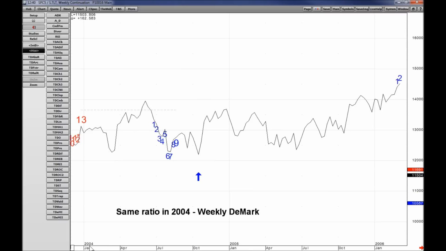Now we're looking at the exact same chart, just going backwards. This is January of 2004. Here's where we got the perfected buy setup. You get the 9, it's when the arrow comes in that it's perfected. And that date here is October 18th of 2004. In the Short Takes post, we show a chart of the S&P 500 where we highlight October 18th of 2004.